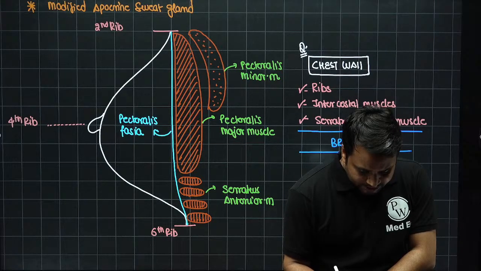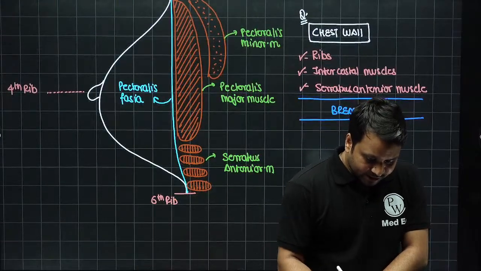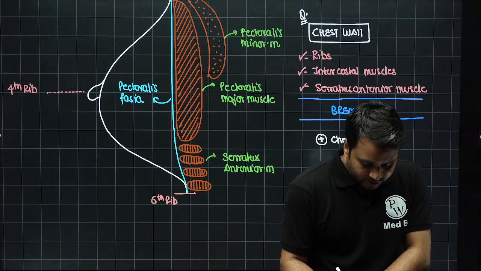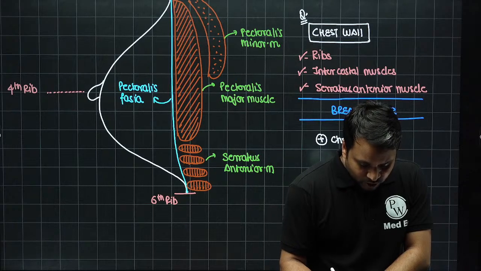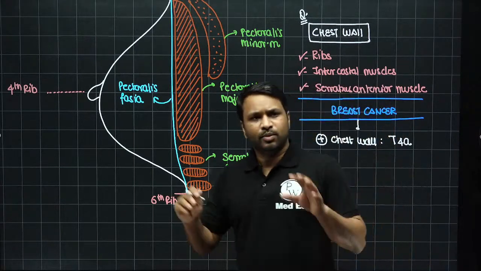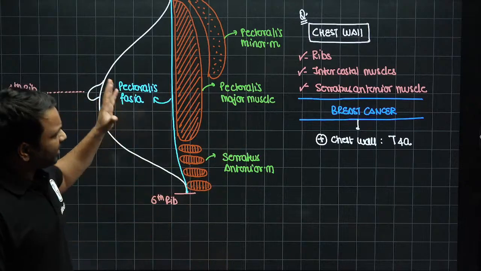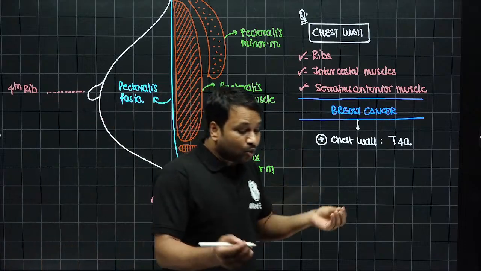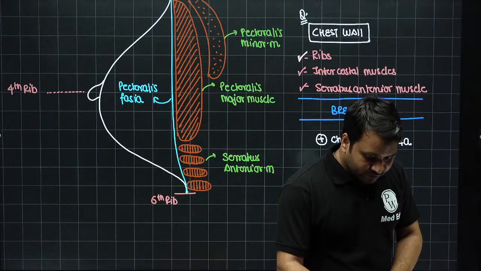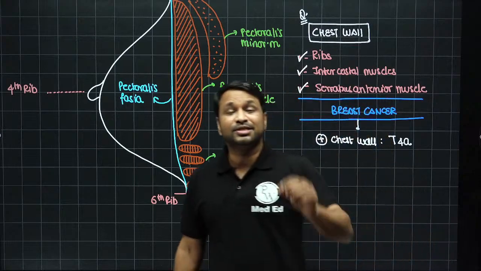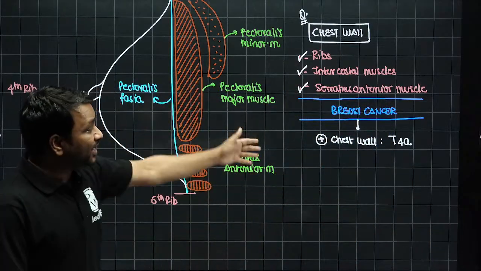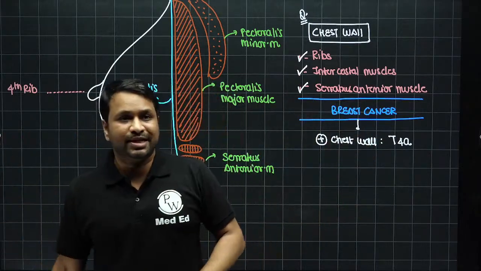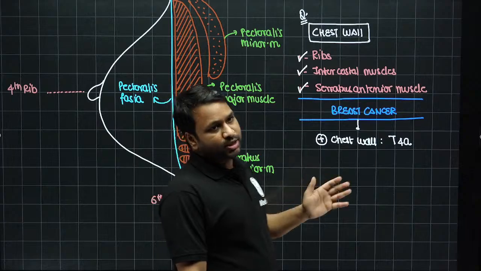We'll be talking about the staging of the breast cancer. And there, if there is involvement of the chest wall, this will be called a T4A disease. We'll talk about what the staging is and all that. For now, you have to remember, if a breast cancer is infiltrating the chest wall, the disease stage will become T4A. But how do you know the chest wall is involved? Either it will be involving ribs or the intercostal muscles or the serratus anterior group of muscles. Involvement of pectoralis major will not make it stage T4A. So involvement of pectoralis major does not alter the staging, but involvement of chest wall definitely alters the staging.